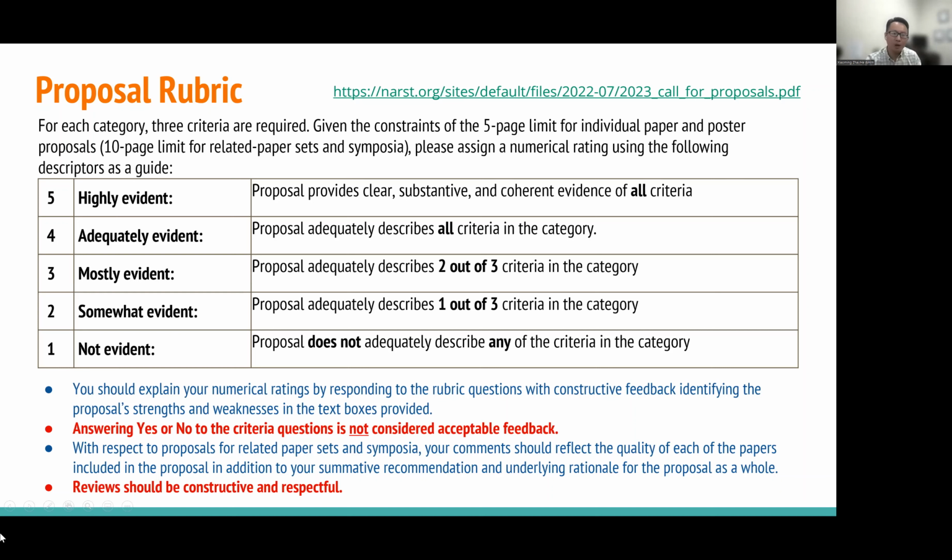Basically, the authors would like to use your review to further improve their study, right? So just keep in mind all these criteria.